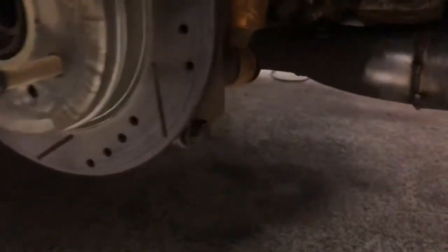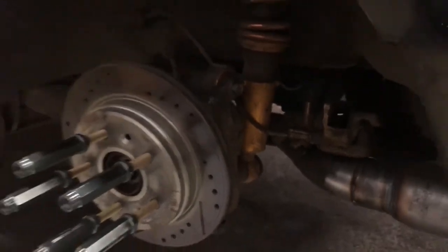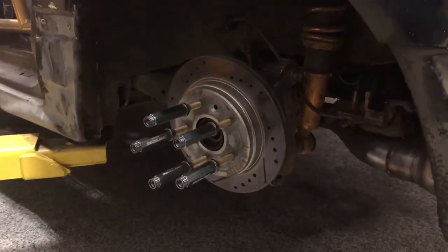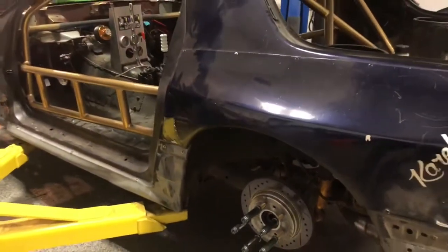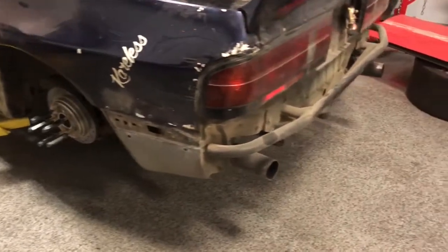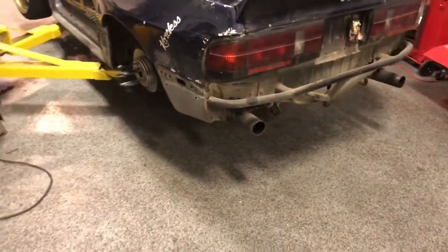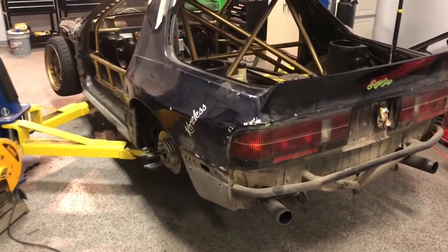I'm still waiting on, you can tell, sort of, not really. There's no axles in this car. I got some Driveshaft Shop axle stubs on the way, and actually they're here. My axle builder Marshall has them. We're waiting on CV joints to go with them that are on the way. So hopefully I'll have those axles back early next week and this thing can become a roller again.